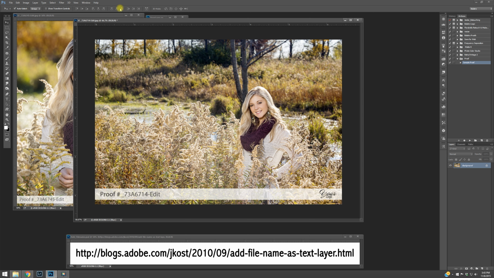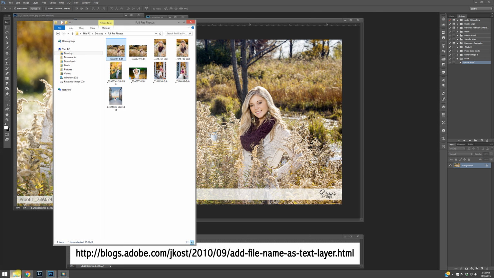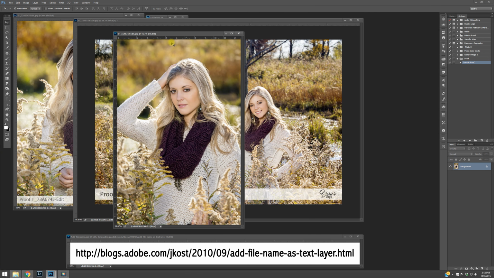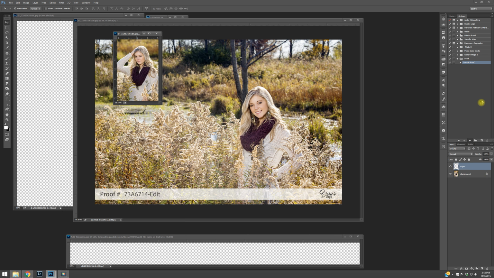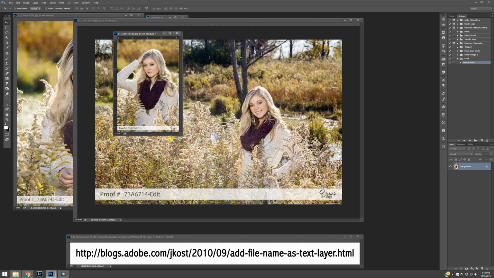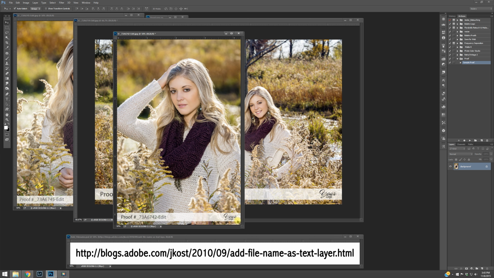So another thing you can do is we can go back into our folder of full-size images, and we'll go ahead and just grab one of these vertical images just like so. And again, this is a full res image. We'll go ahead and hit that sample proof and we'll hit play. And we'll go ahead and zoom into this a little bit so you can see that yes indeed, the logo and the proof placement is perfect on the bar. Okay, so now we know that everything is working.